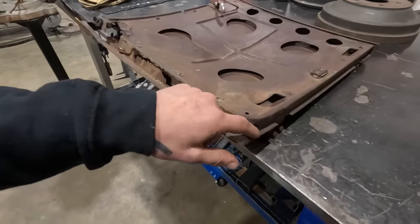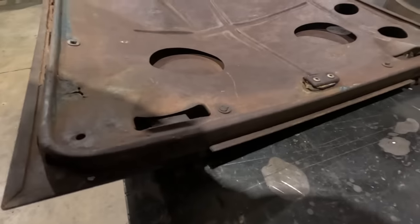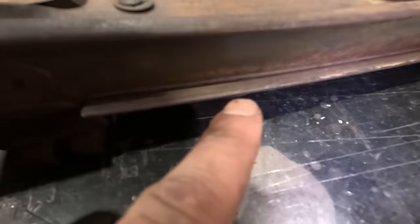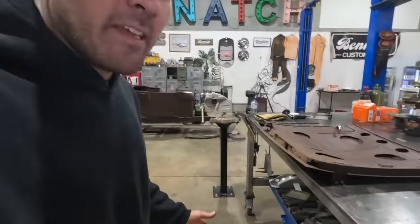So like I said, first things first, we're gonna go along, find out where all the spot welds are. I'm gonna turn this light on, you might be able to see some. You can kind of see it, the little pinches right here. There's one there, one there, one there, one there. Knock all those off, should be able to pop the skin off with a little bit of heat, bend the tabs out, the flanges out, get the skin off. Let's get to work.